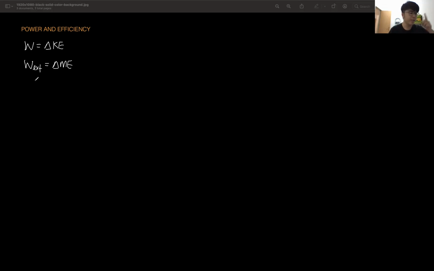Now power is the rate at which work is done. If a machine is doing work, we can calculate how much work is done by the machine in a given time period. What is a powerful machine and what is a less powerful machine? The difference is here. I set a time limit. Let's say I have 5 machines, and I give a time limit of 10 seconds. Every machine only has 10 seconds to do the work for me. Whichever machine does the most work in this time limit, I would say that machine is the most powerful machine.